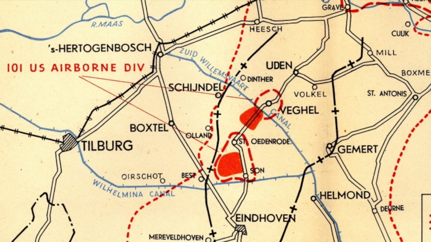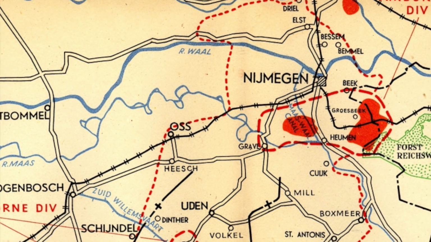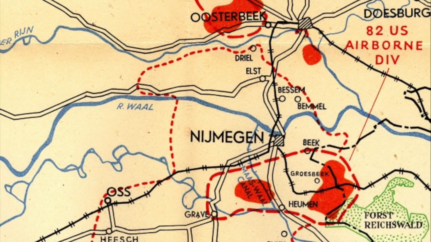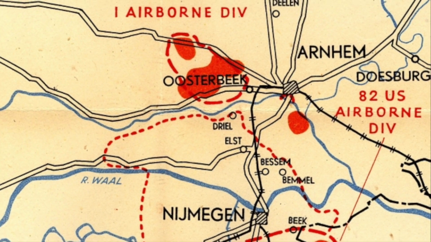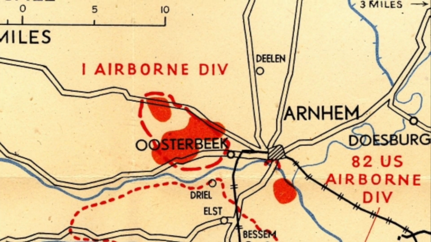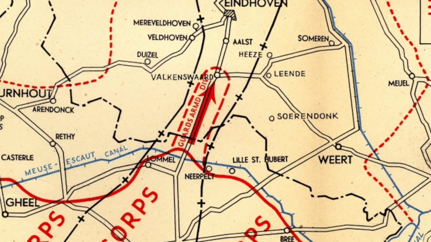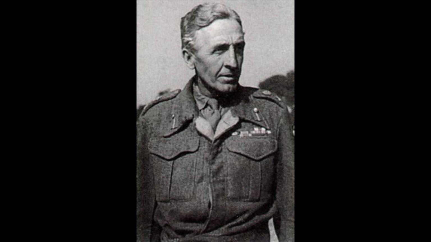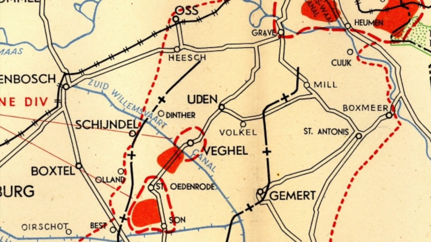The US 82nd Airborne Division dropped northeast of them to seize the bridges at Grave and Nijmegen, and the British 1st Airborne Division, with the Polish 1st Independent Parachute Brigade attached, dropped to the extreme north at Arnhem to capture the road bridge over the Rhine and the rail bridge at Oosterbeek. Then in Phase 2, Garden, the British 30 Corps, under Lieutenant General Brian Horrocks, began to advance up a narrow road to relieve each parachute division in turn and hopefully on into Germany.